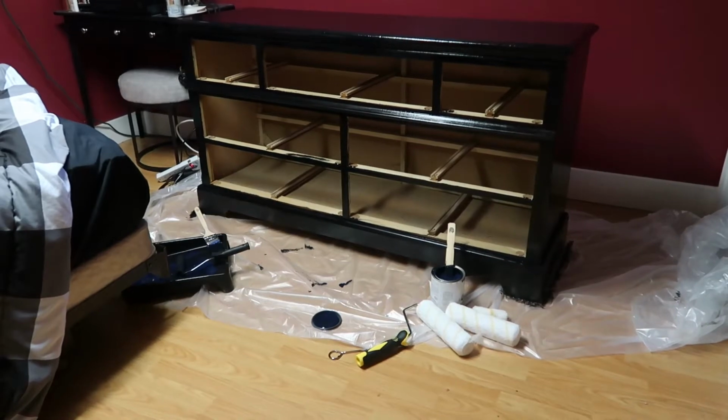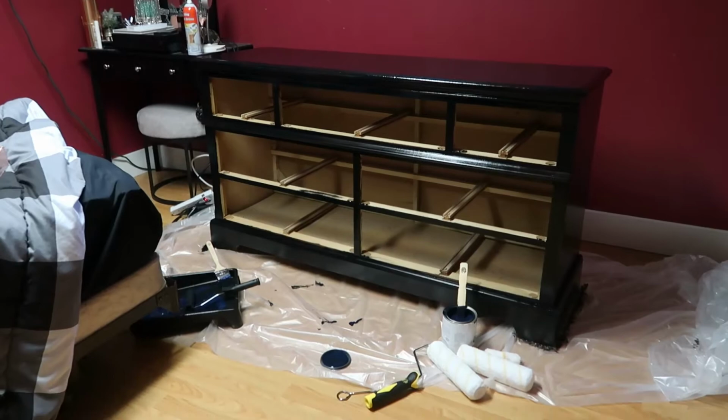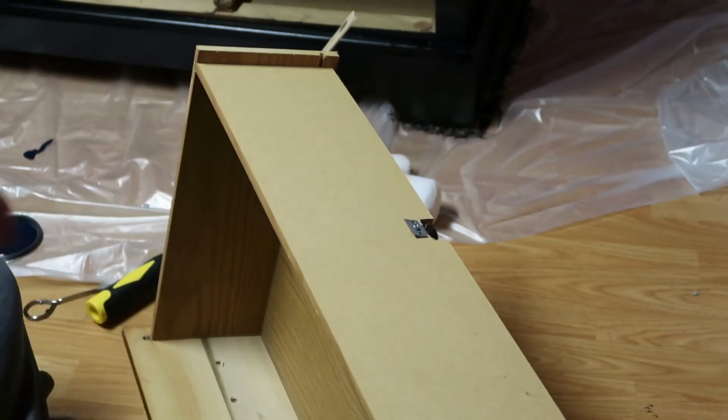So in total, I think I did about two or three coats on this dresser. So this is after the first coat. And now I'm going to be taking out the hardware that's on my dressers. They're going to be getting brand new hardware.